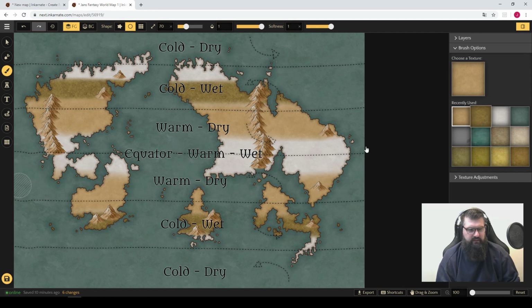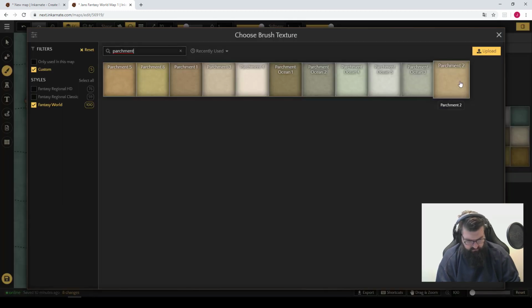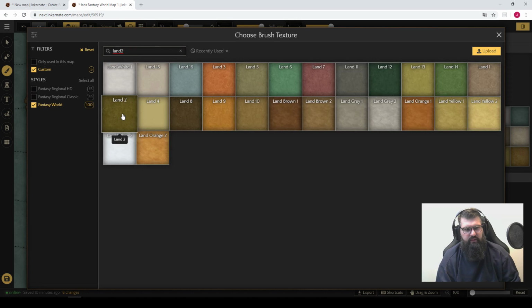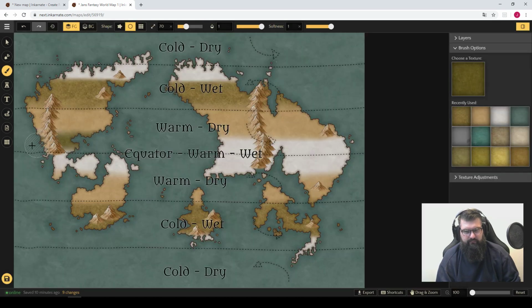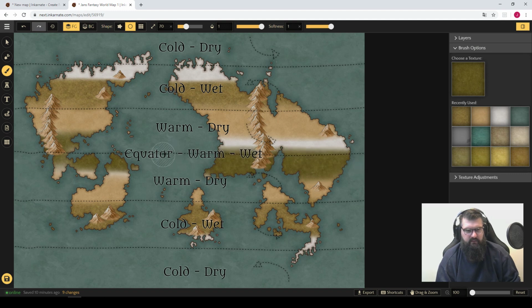I see we can increase the cold wet areas a little bit, like this. And then I chose land 2 for the equator area, the tropical area, like this. So this will be our base color palette for this world. And I might change the ocean color later on.